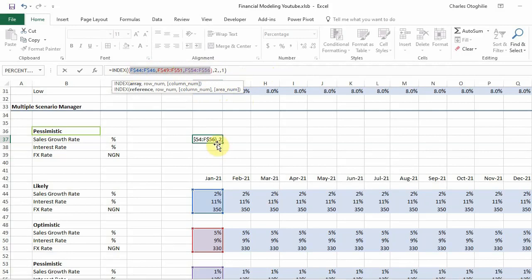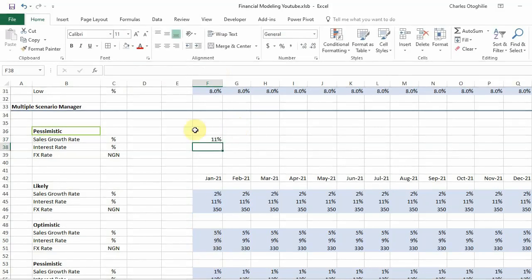That's because I'm going to be copying down, but I do not want it to leave any of these areas that I've selected. I want it to remain absolute to each of these areas. So that's fine. So for the row entry, we're going to do something to help us generate the rows.